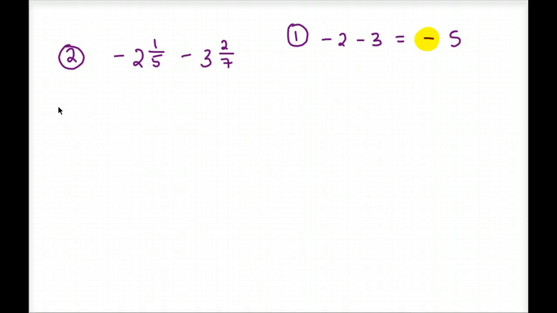Now I have to figure out what am I doing with these two fractions. Am I adding or subtracting? So let's write these in order. 3 and 2 equals 5. How do I get 5 from 3 and 2? Again, you have to ask yourself, am I going to add these two numbers or subtract these two numbers? Well, very easily we can see 3 plus 2 is equal to 5. So the major operation here is going to be addition.